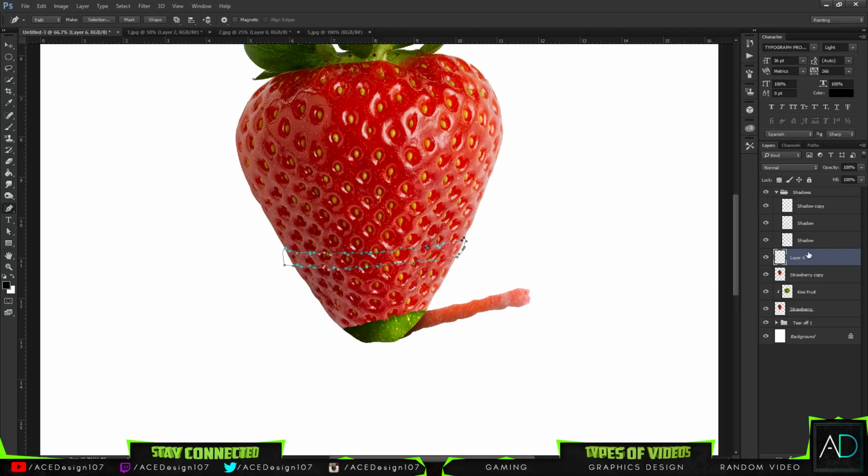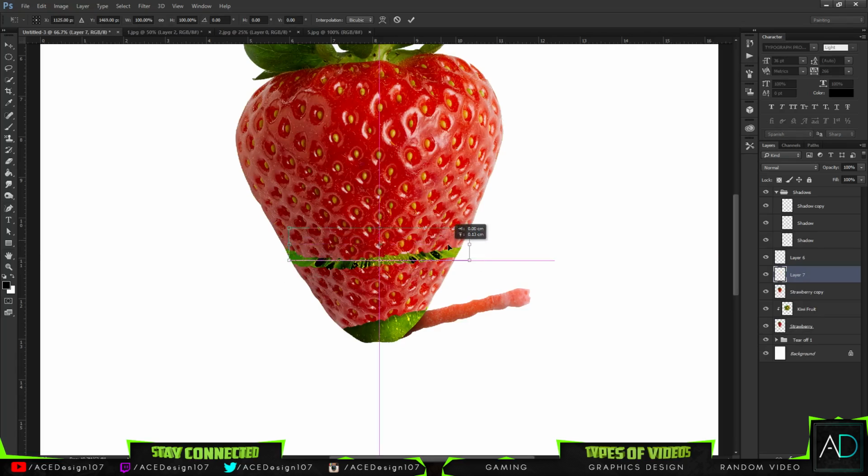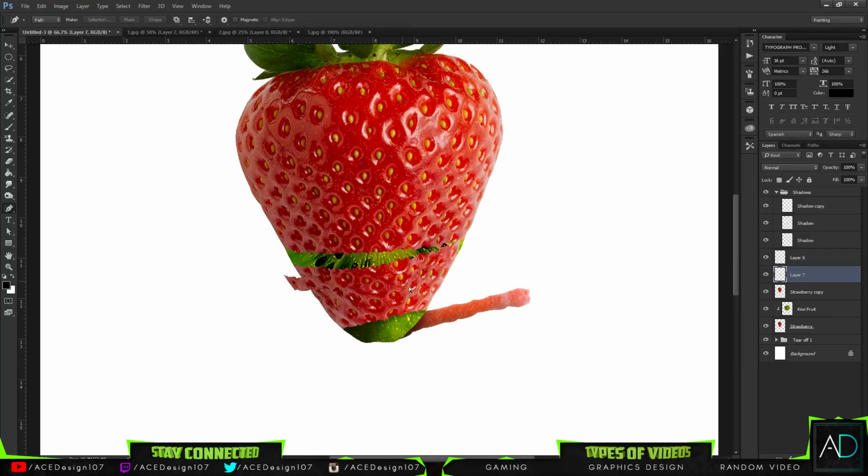Okay, right click and do make selection, press OK. And we're going to go to our strawberry layer, press Control X to cut, and just press. I really wanted to make that longer, more of a steep dip, but it can get hard, so yeah, I'm just going to leave it like that. Paste it back on by pressing Control V, and I'm just going to tilt this like that, like I got tilted in League this morning. And let's do something like that.